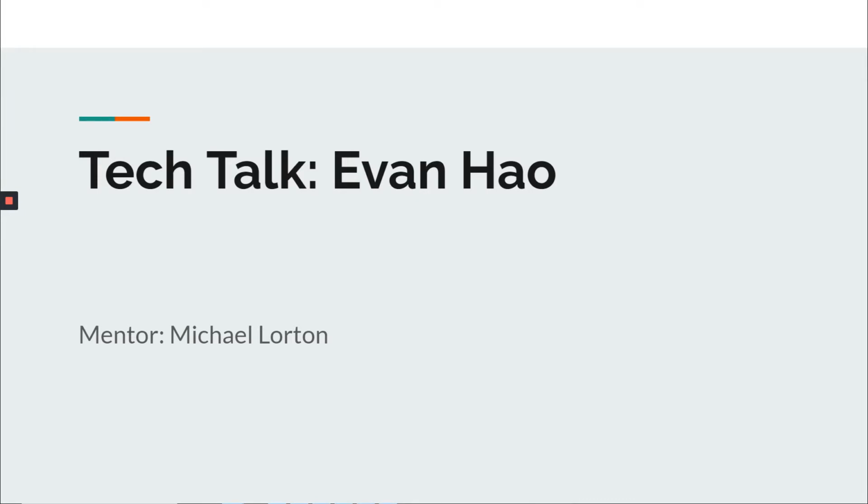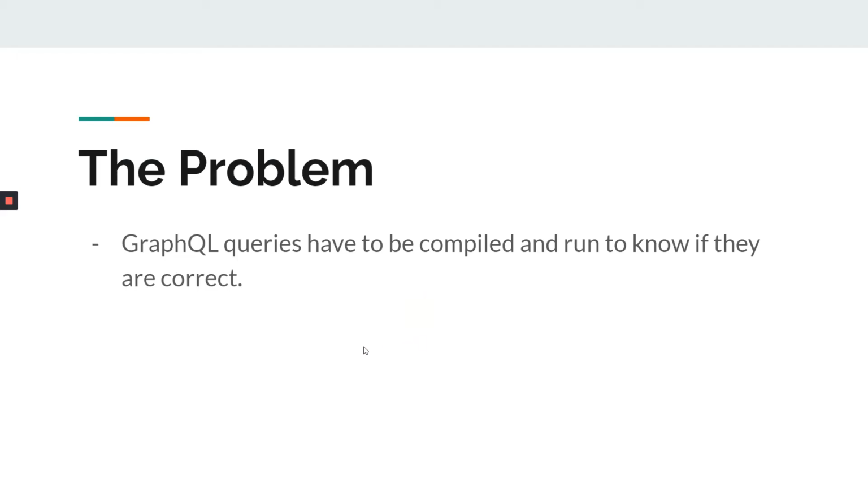I am an undergraduate rising sophomore at the University of Washington, Seattle, and my tech talk will be on a type-safe way to write GraphQL queries in TypeScript. So, the problem. One of the first problems is that when you're writing GraphQL queries in TypeScript, they have to be compiled and run to know if they're correct.